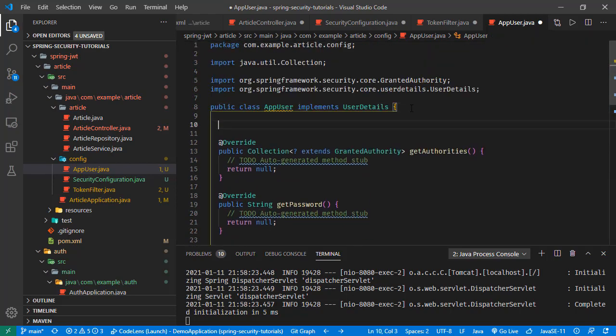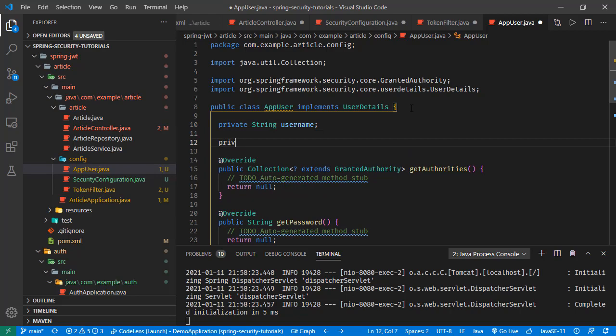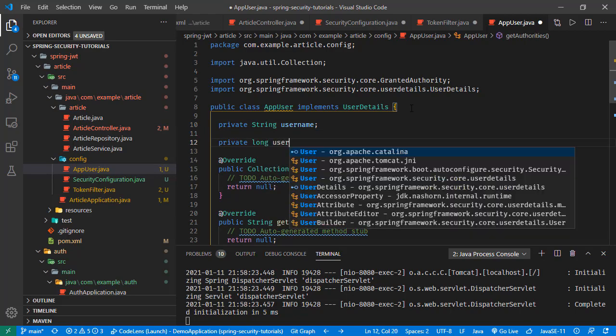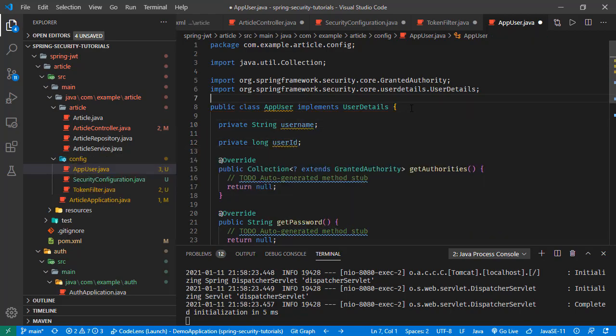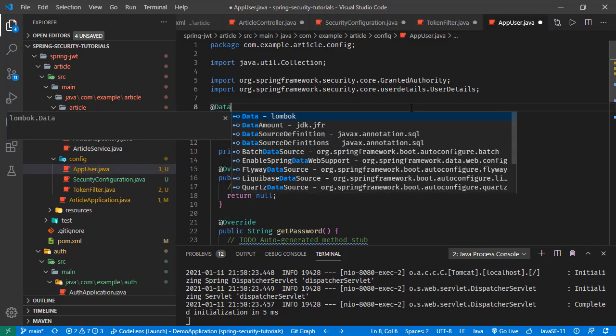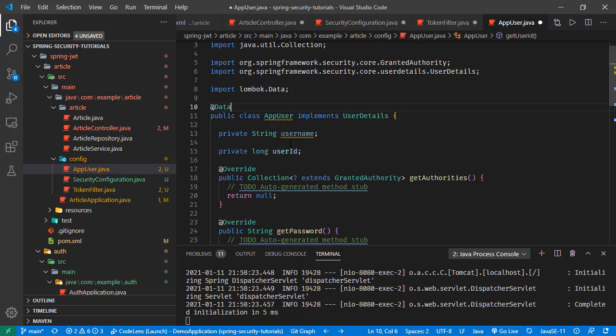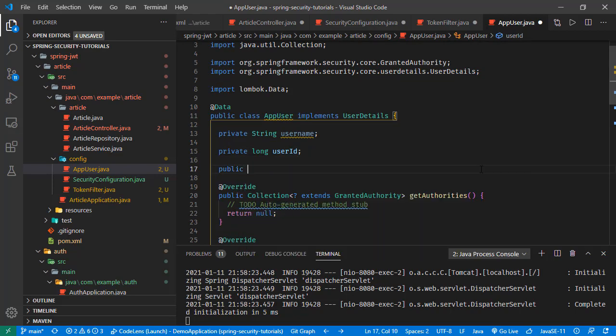So let's have the username and the user ID to be part of this object. So we will have the username and we will have the user ID, and let's have the data annotation for getters and setters for each, and let's add a constructor app user, which will be taking this username and this user ID.